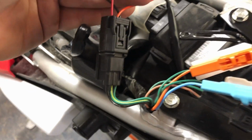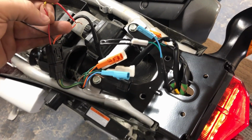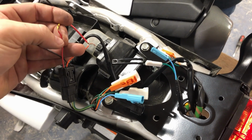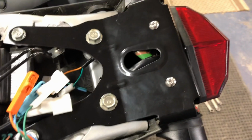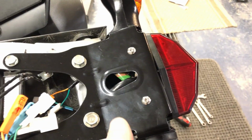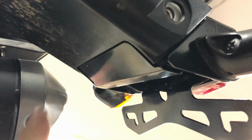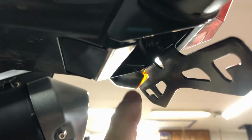So then from your factory connection buried inside that bundle, we don't need the connector for the license plate light anymore. So now what we got to do is just clean up this bundle, cut wires to length, and reconnect the turn signals. Quick redirection, don't point the wires through here, tuck them up and under. And then these 2 screws are from that plate. Okay, so here's their plate that tucks in and goes. And so there's just a little bit of wiring right here. All shrink wrapped, waterproof, should be fine.